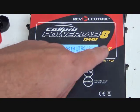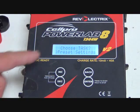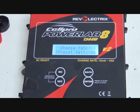So, we get all the way back around. It says choose task preset settings. Well, we chose everything that we wanted to choose. We've chosen the minimum voltage that we want to discharge to, and we've chosen the discharge rate. Those are the two things that I'm concerned about.